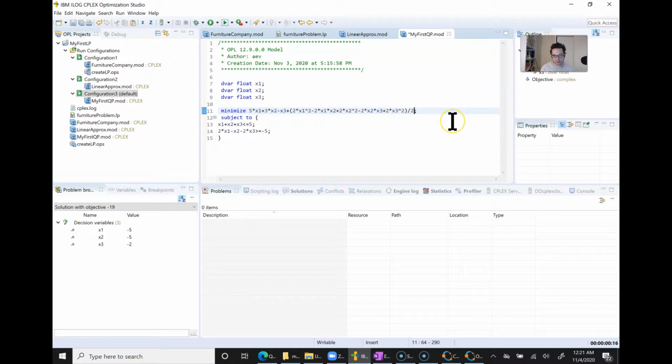Alrighty, so let's do another test. This is something I actually don't know. Let's see if we actually need this divide by 2. Alright, so it didn't seem to throw an error here. Ooh. And we still got a solution. Now, the solution's going to change because the relative importance between the quadratic and the linear part has changed. All right, so now let's check one more thing, if we even need these parentheses.